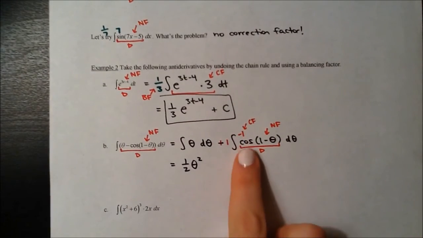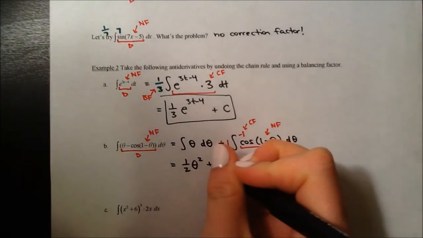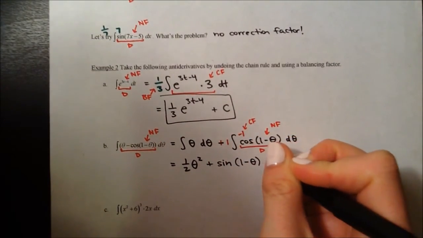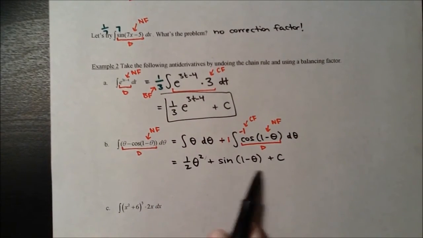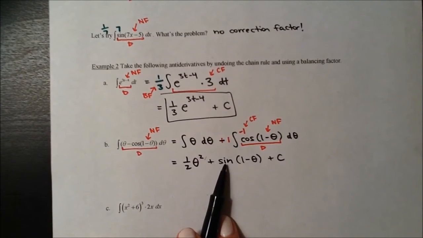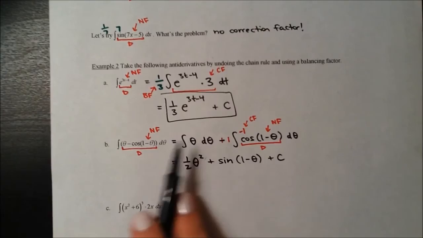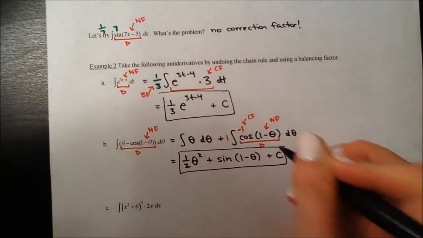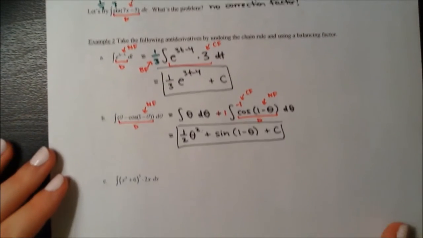Okay, so when we take the antiderivative of cosine, the function that gives us a derivative of cosine is sine. And then we leave the 1 minus theta in place. Don't forget your plus c. So we take the derivative of this, we know we land back here. If we take the derivative of this, the derivative of sine is cosine. We leave the 1 minus theta in place, and then we multiply by a -1, and that's how we end up right here. You can always, always, always check your answers with these, and that's the beauty of antiderivatives, even with undoing the chain rule.